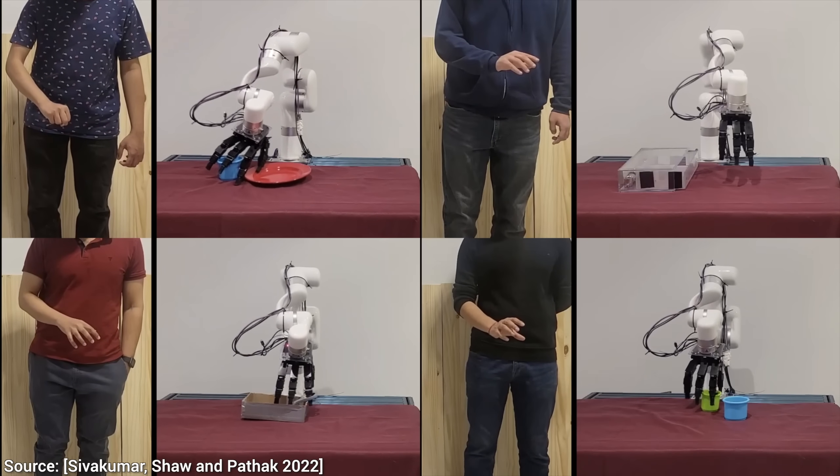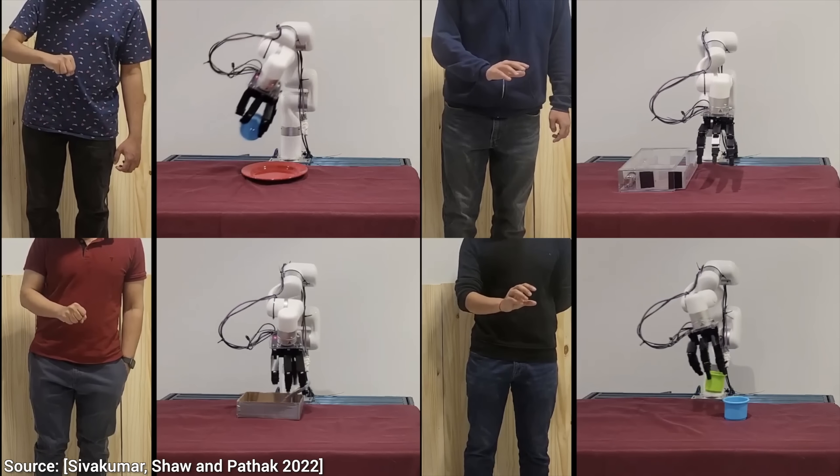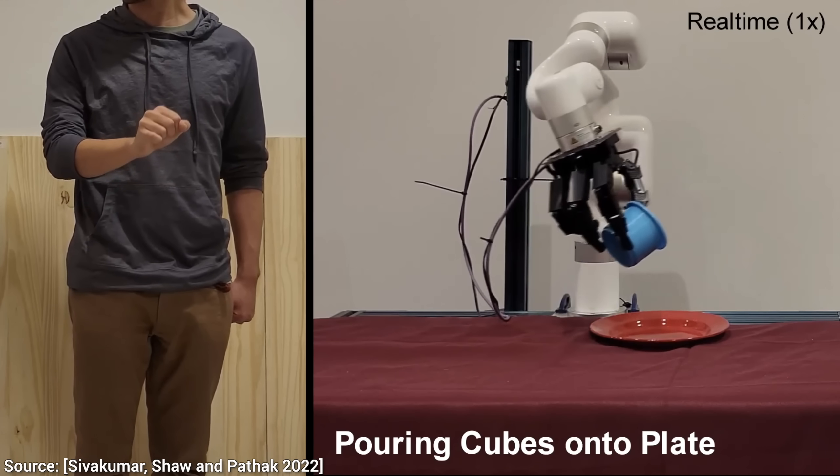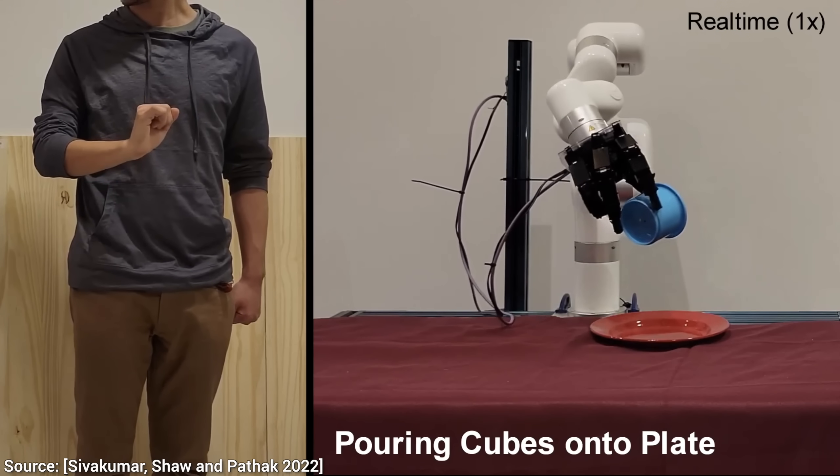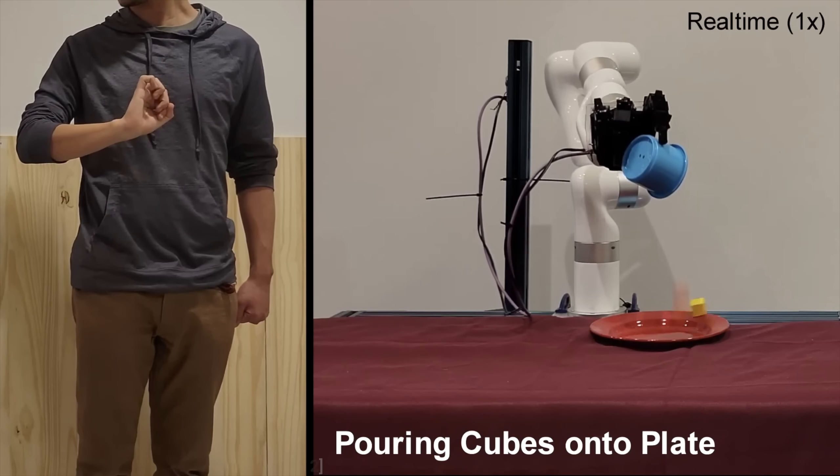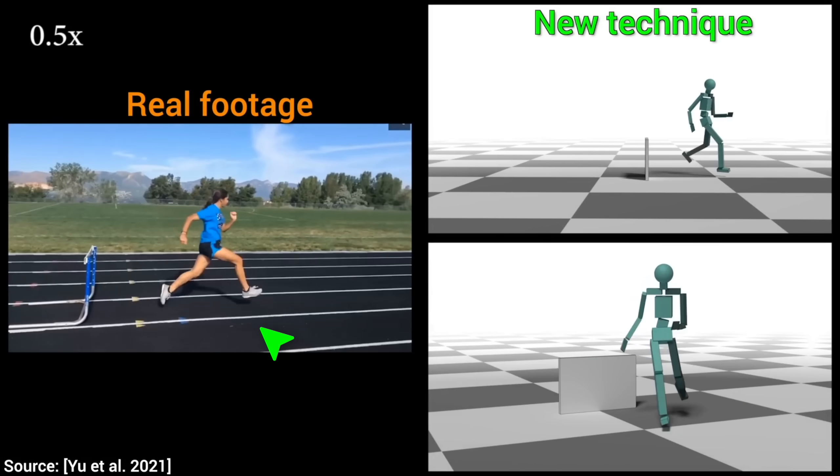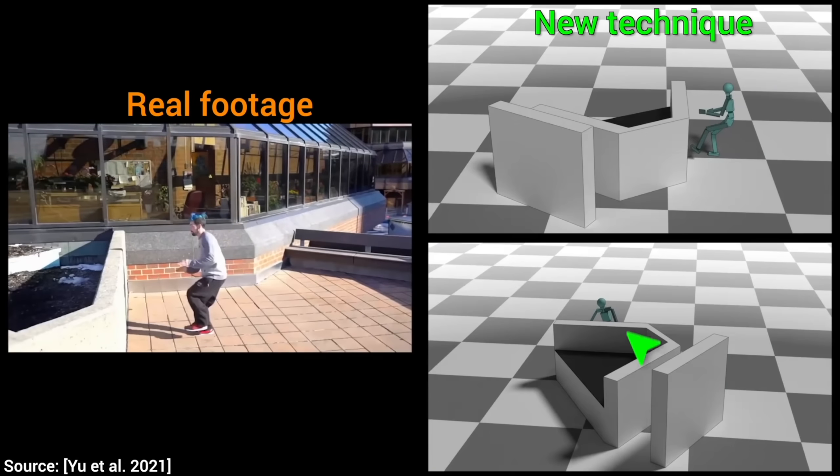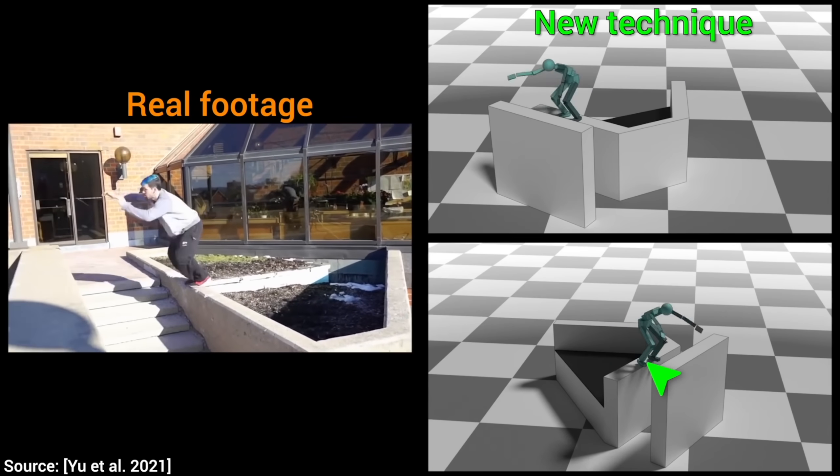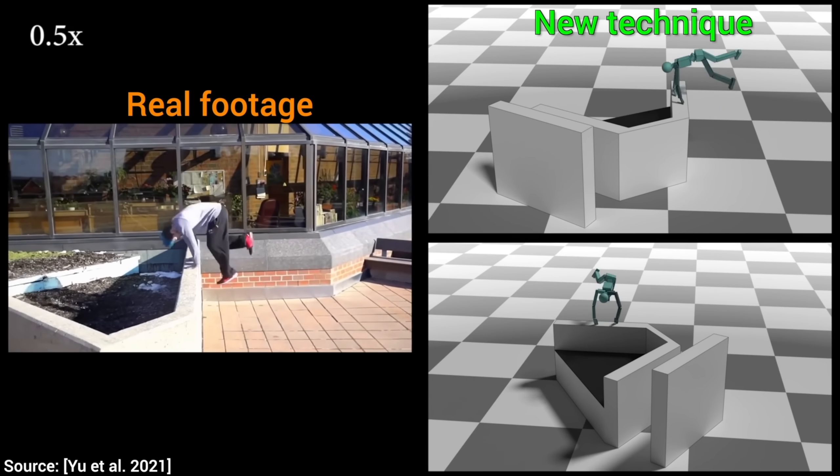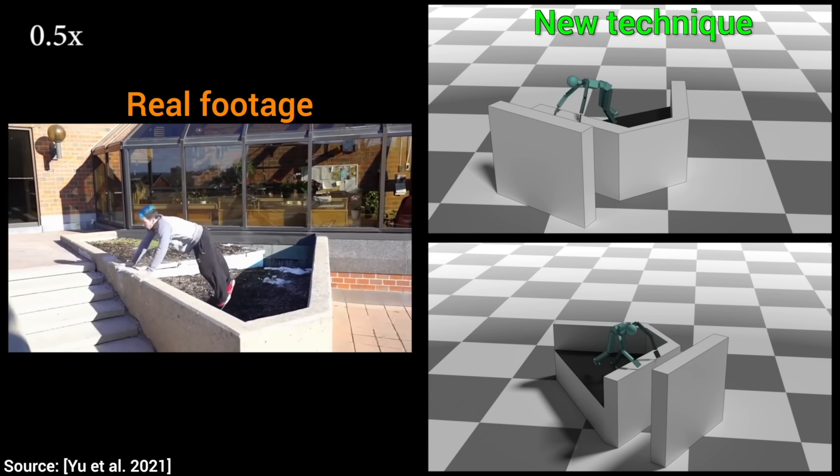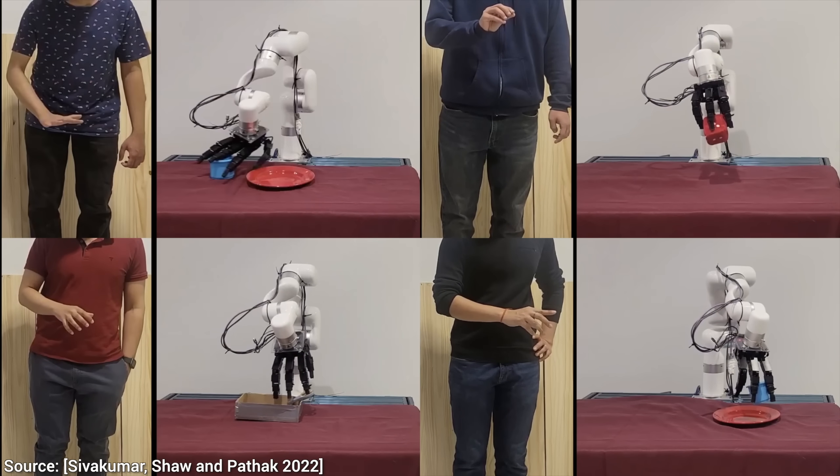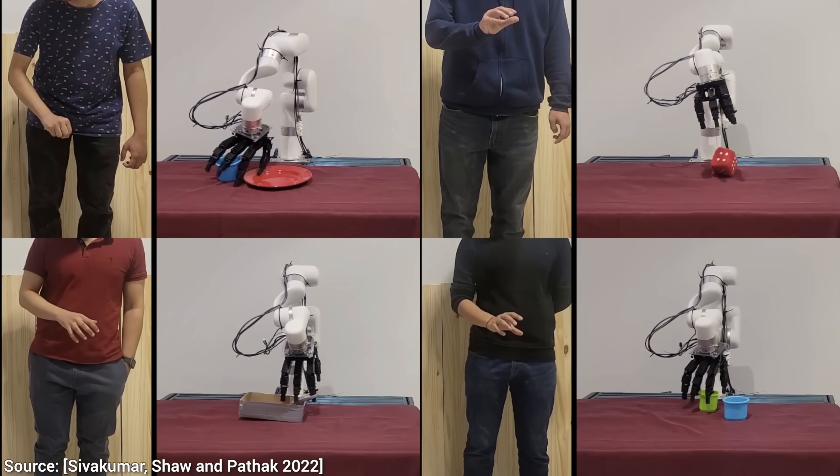And, two more papers down the line, I bet this will not only be significantly more accurate, but I would dare to say that even full body retargeting will be possible. Yes, we could move around and have a real robot replicate our movements. Just let the computer graphics people in with their motion capture knowledge, and this might really become a real thing soon. So, does this get your mind going? What would you use this for? Let me know in the comments below!